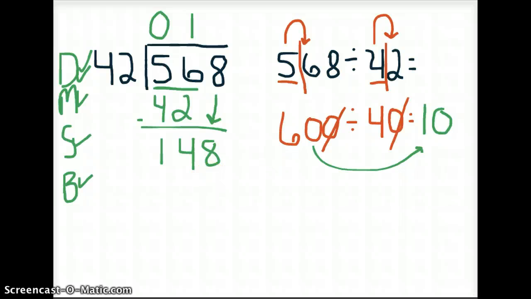I hope that you and your partner both agreed that you should be using guess and check strategies on your whiteboard in order to figure out how many times 42 can fit into 148. Because of the length of this video, I'm going to tell you right now it's 3 times. 42 can fit into 148 3 times. That's our division, and we multiply. 42 times 3 is 126.